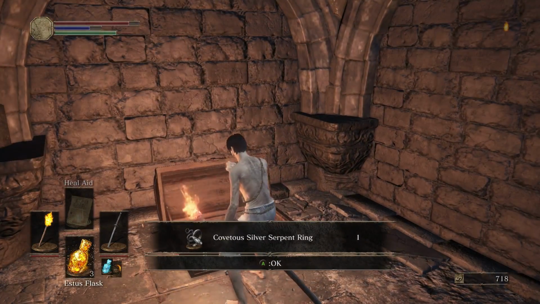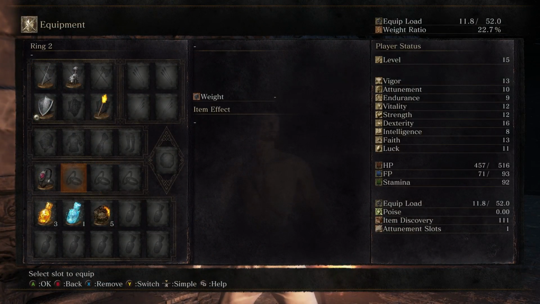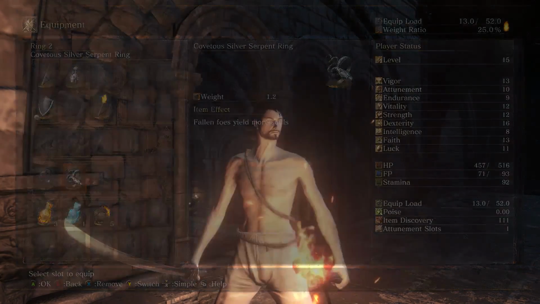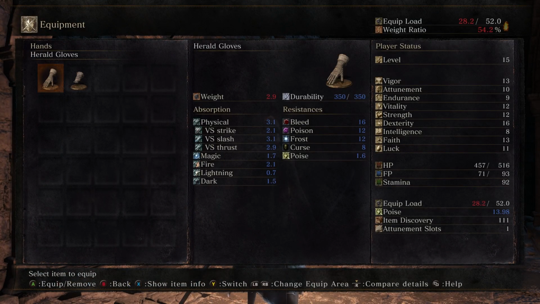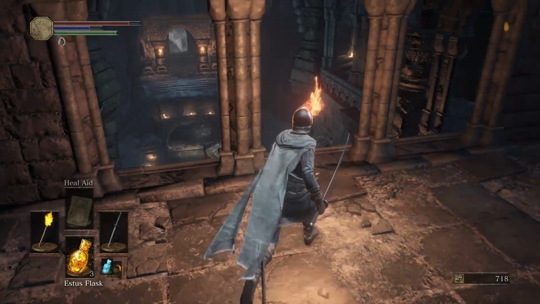Boom. Covetous silver serpent ring. Awesome ring that's going to help you for the rest of the game, because what it does is everything you kill is going to give you more souls. Automatic equip. Awesome. Alright, now we can put our armor back on. Like so. And this will end our first episode.